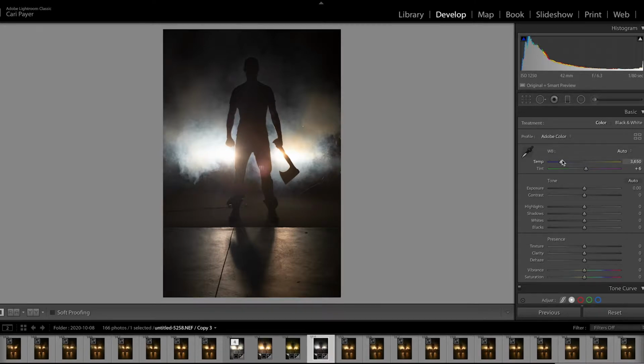I think another version that some people could go with, or some people might like, would be kind of to warm it up a little bit and go into that yellow kind of hazy smoky look. This looks more like what it looked like straight out of camera, right? Like this is kind of where it was. I want something with a little bit more depth though. So I think that maybe rather than totally yellow, I'm gonna play with some split toning, which we'll talk about in a minute, but I'll warm the image up just a little bit now. It's very possible that I'll change that as we go through and edit.